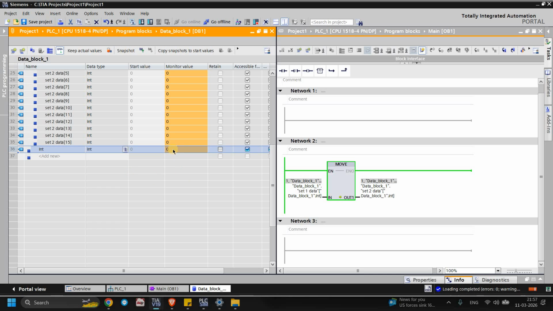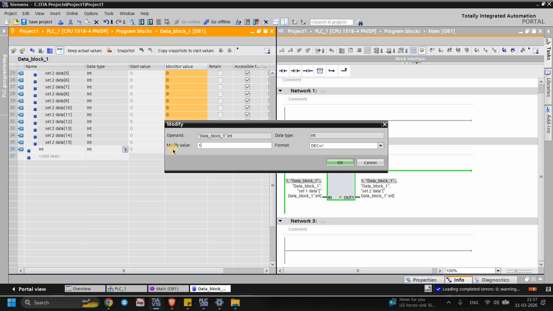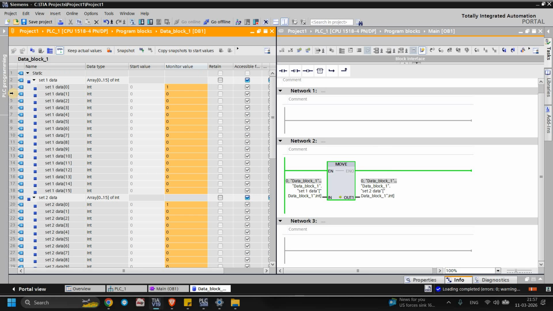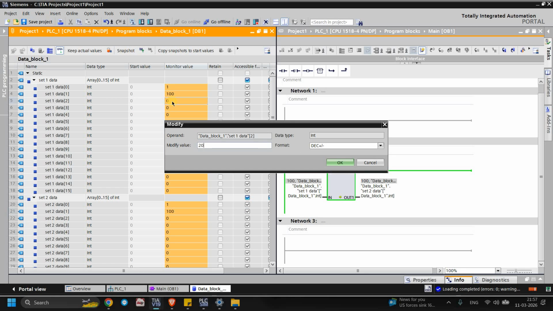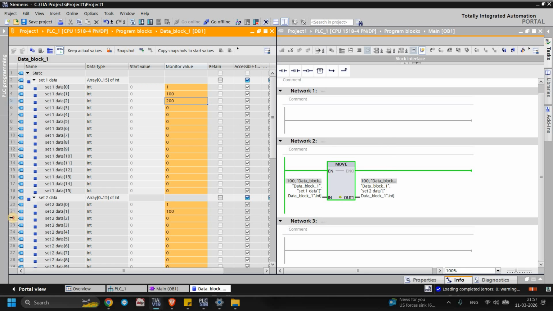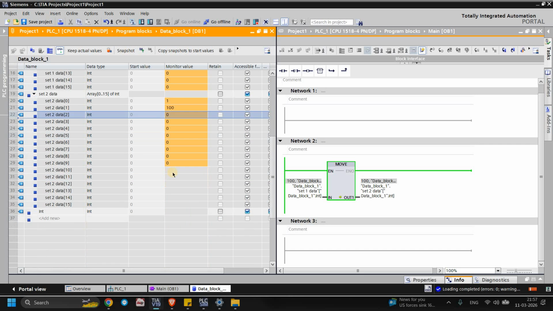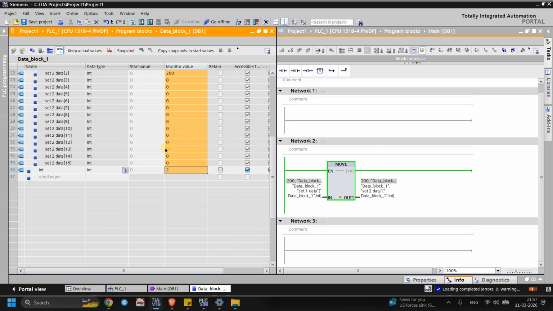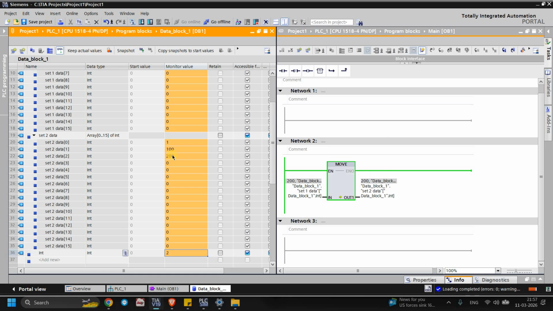We are just moving this integer to 1. Now we will change this first one to 100. You can see the second is also moving. Now if I change to 200, it is not moving. But when I change the square bracket value dynamically to 22, we can see it is moving.